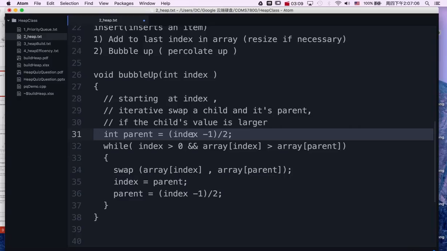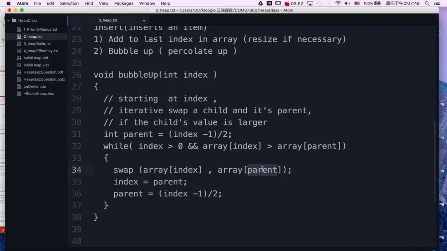And while we check that the index is not at the root, and the element in the array is greater than its parent, then we swap the element we're inserting into this heap with its parent.